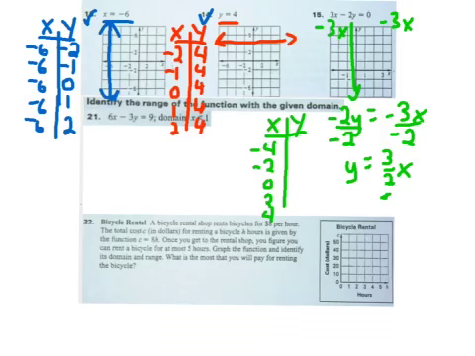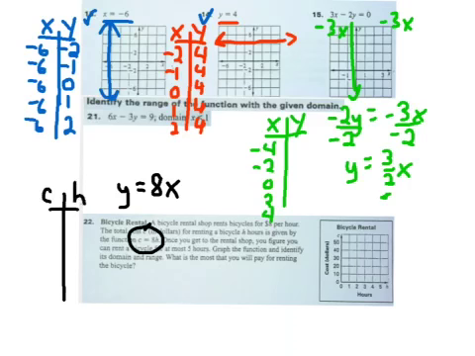You also said you needed help with 22. This C equals 8H for the word problem. We're going to treat that as y and x. Wouldn't it normally be y equals 8x when we would graph? Okay? So it's very similar to that. So I would say this is the C and this is the H instead of x and y.